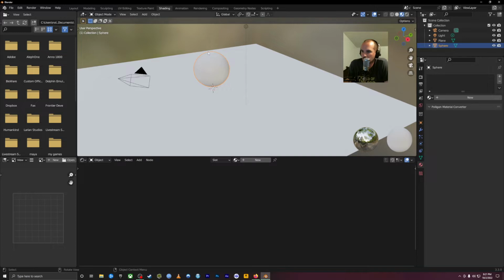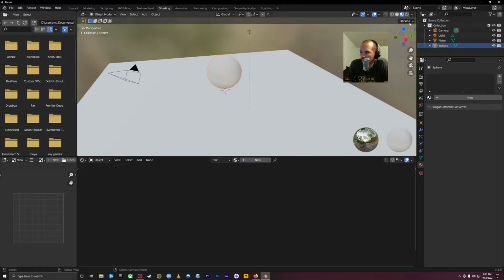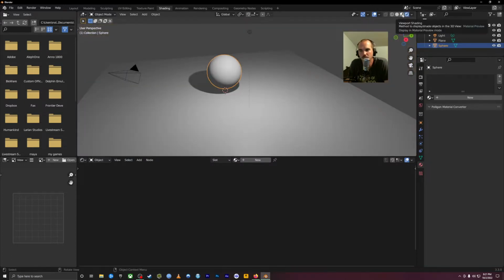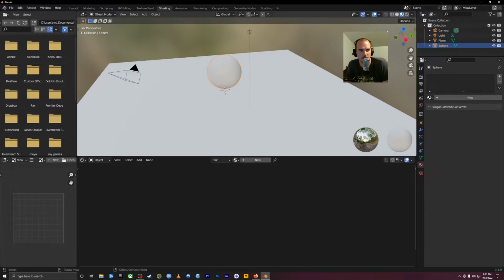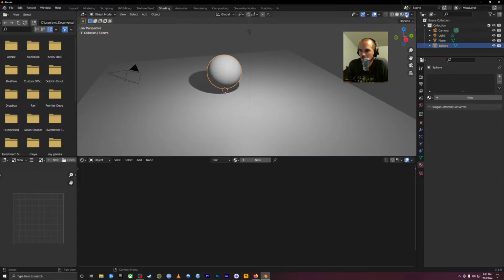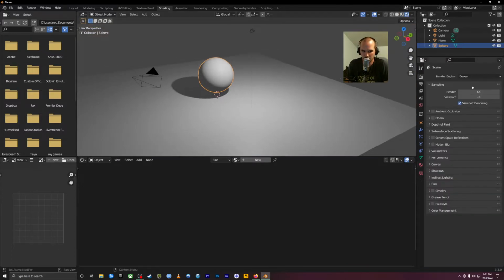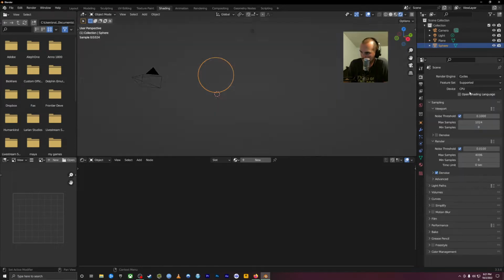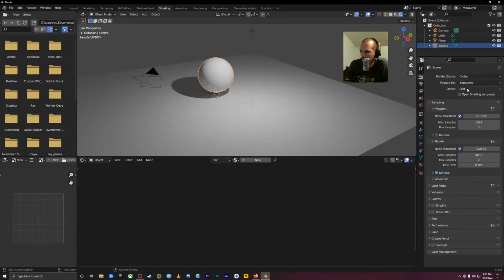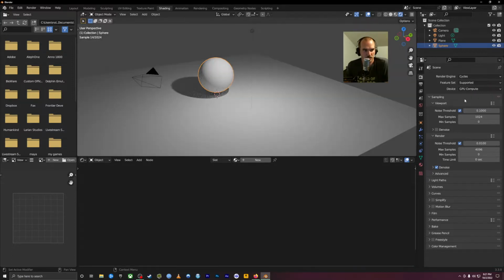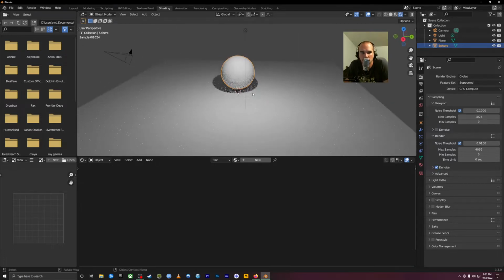By default, it sticks you in material preview here in the shading workspace. But I'm more of a fan of render preview. Right now, my render engine is set to Eevee. I'm going to set it to Cycles because I just think it's so much more exciting. My computer's panicking a little bit because I use my CPU to record the lecture, but now GPU, yes, much easier, much quicker.